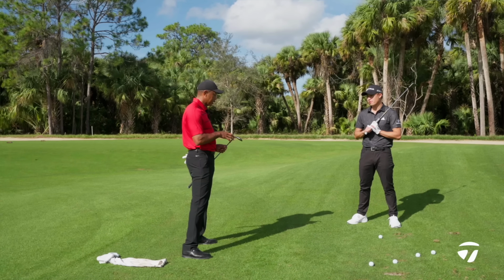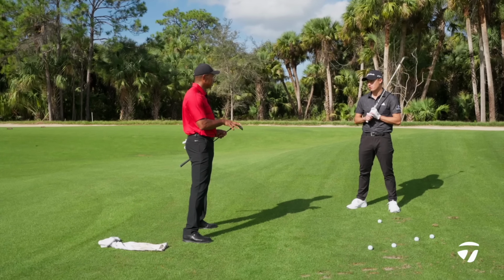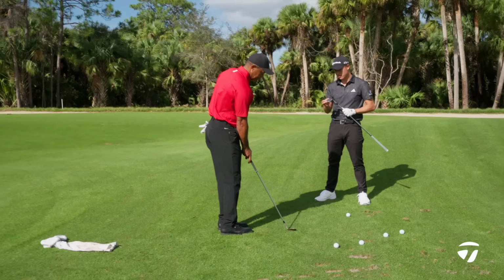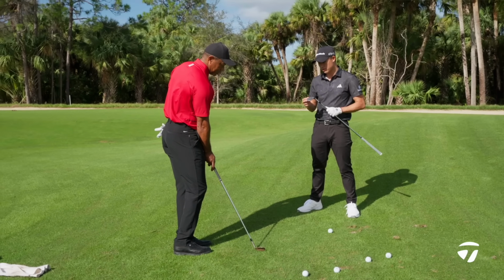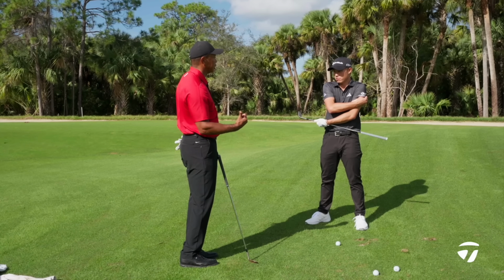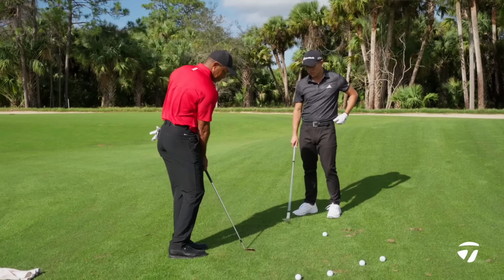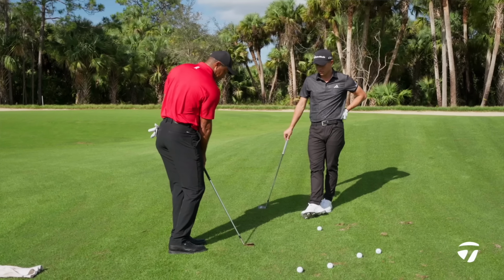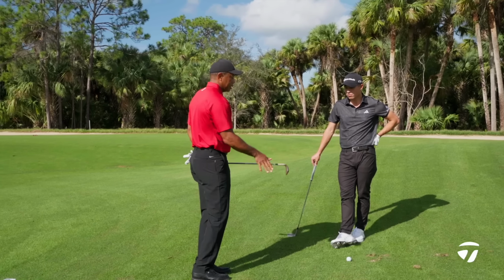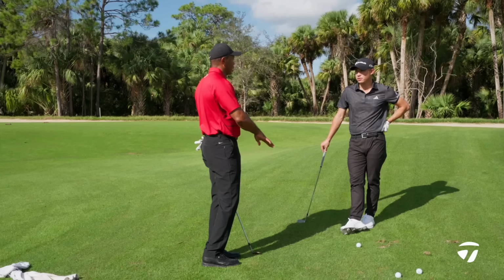I like having a little bit of bounce and a little bit of relief off the heel, but I like beveling the leading edge. You see how it's beveled on the front. It's because off of tight lies, I'm able to get the leading edge down to the golf ball better than someone with a higher bounce, or the bounce further back away from the leading edge. I want to be able to turn that thing down, get underneath and on top of that golf ball, and get over that grass sitting behind the ball. By beveling the front, I'm able to get that leading edge down more often than not. That's why I designed my wedge the way I did.